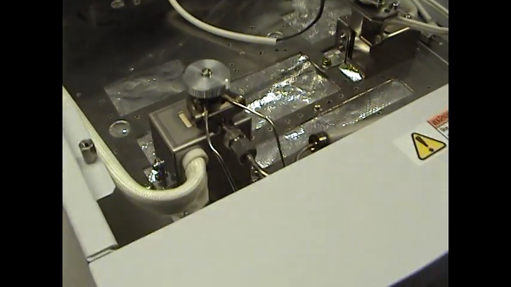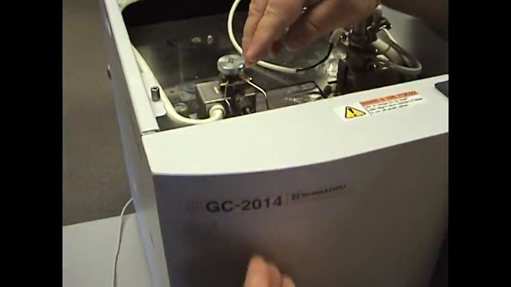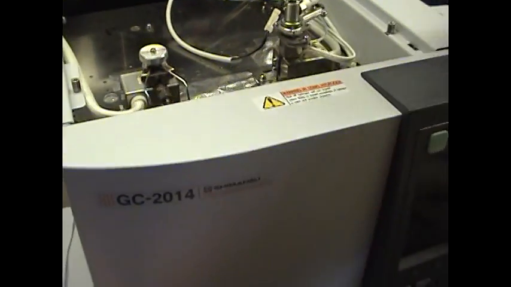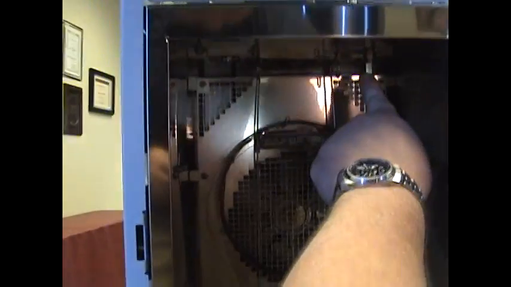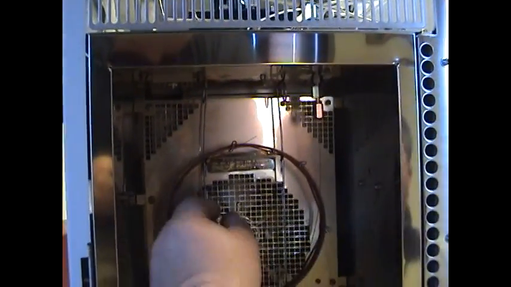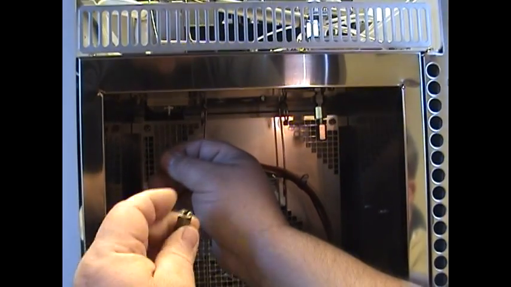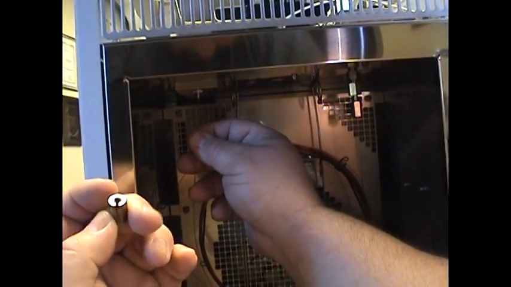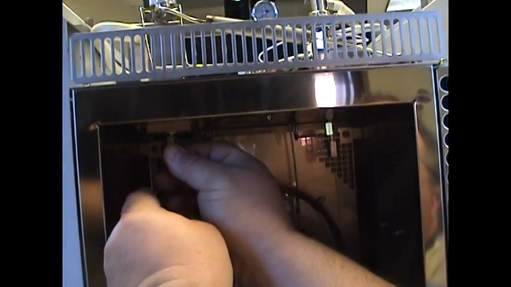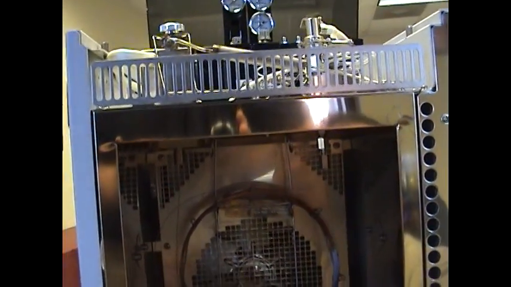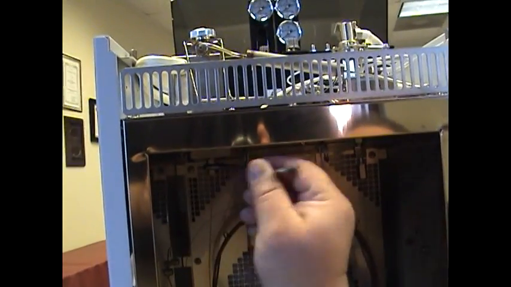Now we can go in and you can insert your column back into the system or back into the injection port. Bring your system up as you normally would and recheck your settings. If you notice, the injection side here, excuse me, the detector side is still attached and that's okay. I take the detector side of the column, place it in the port, look for the threaded side of the nut. Finger tight, and then one quarter turn. That's it. That should be snug.